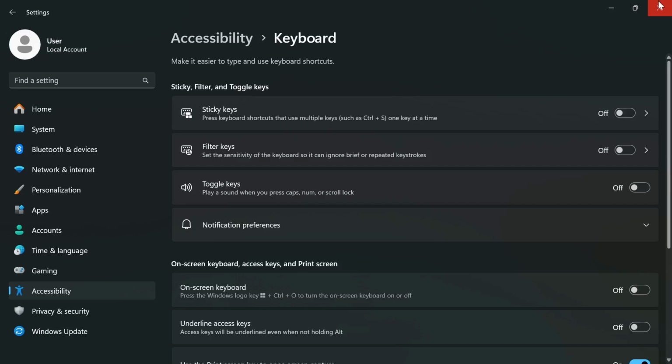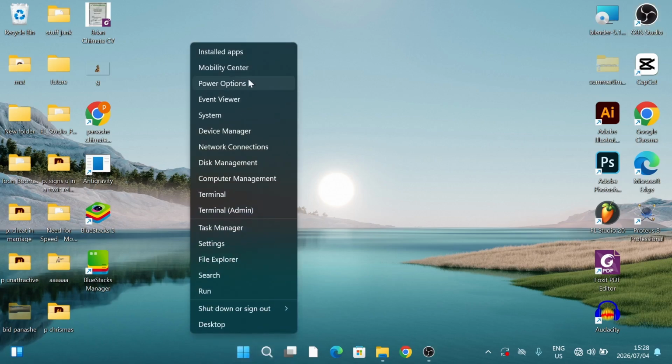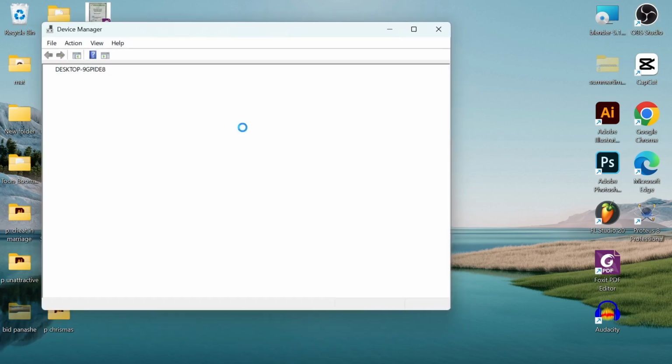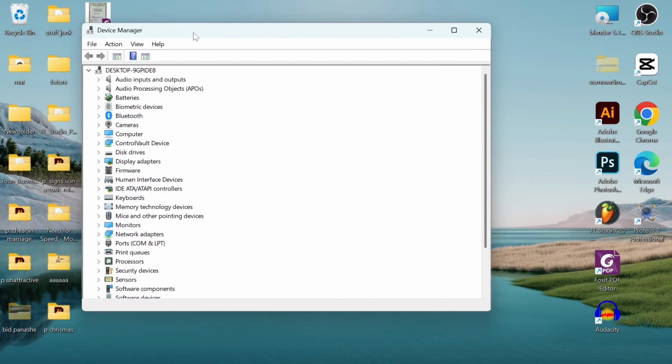If that doesn't work, the second step is that you can simply go over to the start option again, right click and then select device manager. Once you do that, this device manager pop-up window will pop up. Then what you're going to do now is go over to the keyboards option, expand it by clicking on this arrow, and then as you can see, I have 3 entries, and your entries will depend on your laptop. So in this case, what you're going to do now is select the standard.